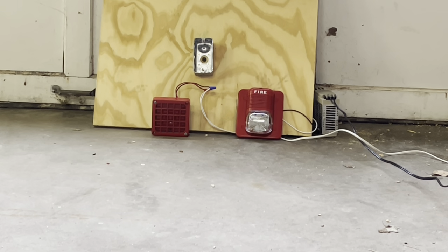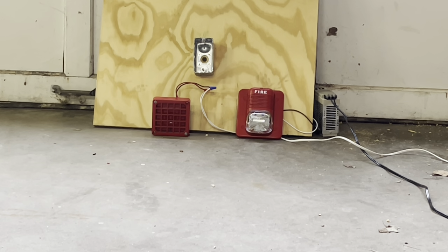Alright, next up we got the Simplex 4051 versus the System Sensor Spectral Alert. Two collector classics. So, we're gonna start off with the Spectral Alert and then the 4051. Here we go. Let me just say, there's no such thing as a quiet spectral alert. And we did a max of 122.4. So very impressive from it. And now, the 4051. Here we go.